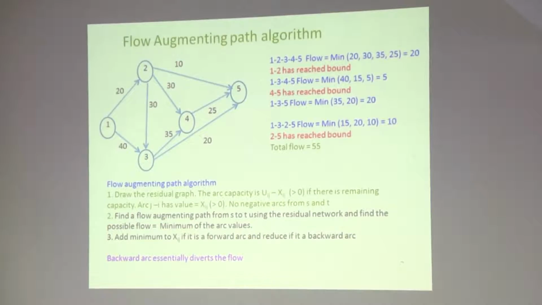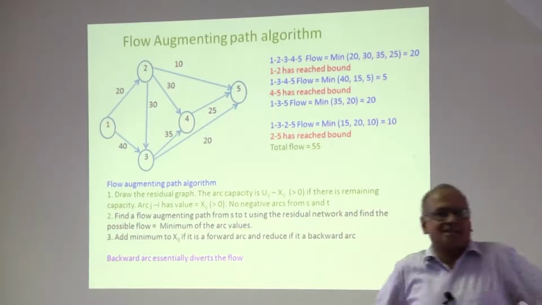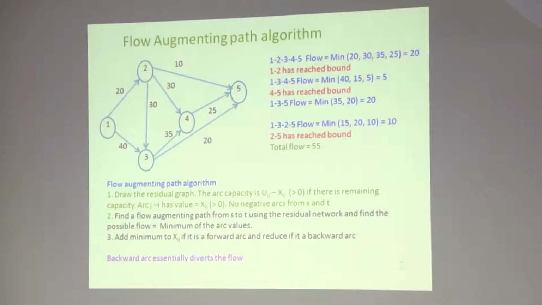Right. Now let us do this. Then you have these simple questions. Number 1. How many flow augmenting paths can I and should I get? Number 2. This backward arc looks interesting but a little confusing. Can I have an algorithm that does not have this backward arc and all that? Can I do this with minimum number of flow augmenting paths? And how do I know that no more flow augmenting paths exist? How do I write a program or an algorithm to detect a flow augmenting path? Here this graph is, I can see the graph, so I know path and all that. But how do I write an algorithm which will do it? All these questions have to be looked at. We'll look at each one of them.